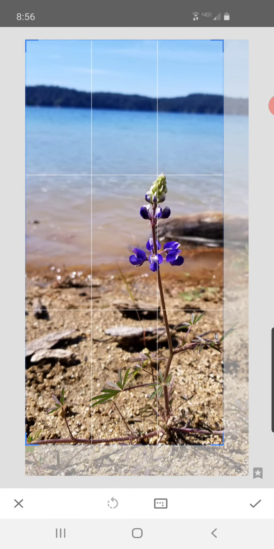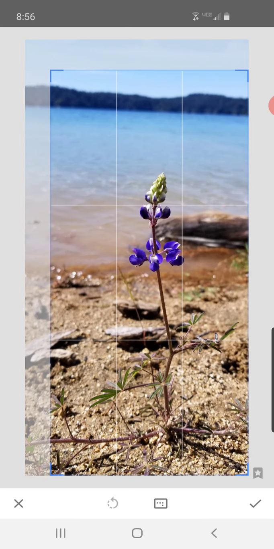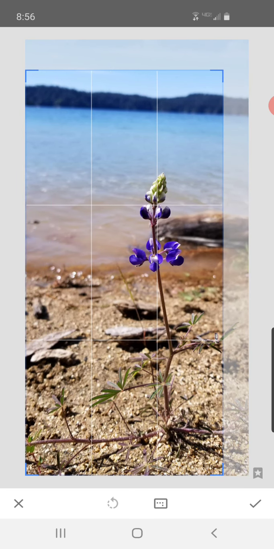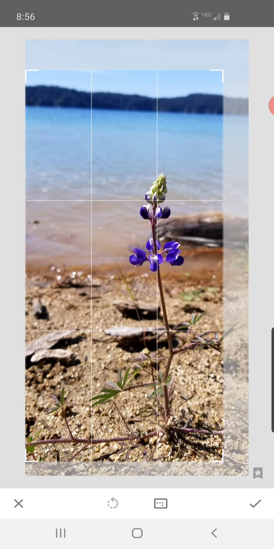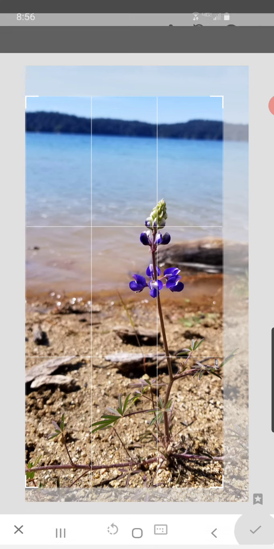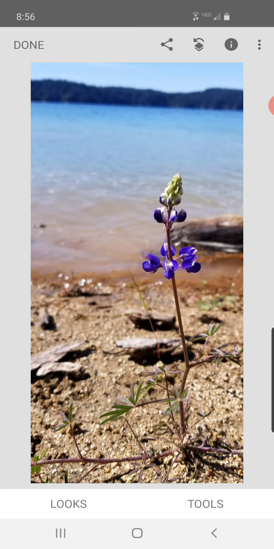So if I move this around, I can figure out, right, if I go right here, we don't want to do that because the flower's in the middle. What we want is for the flower to be on or near these sweet spots, because this is our focal point. So right where these lines intersect at the top and these lines intersect at the bottom, our flower falls right along those lines, and therefore we know that now we have a great example of rule of thirds.